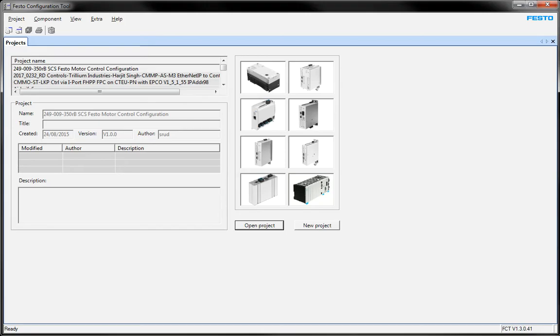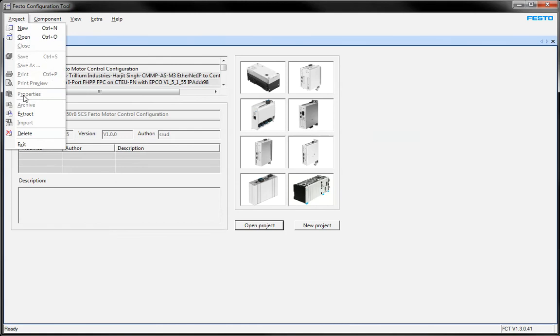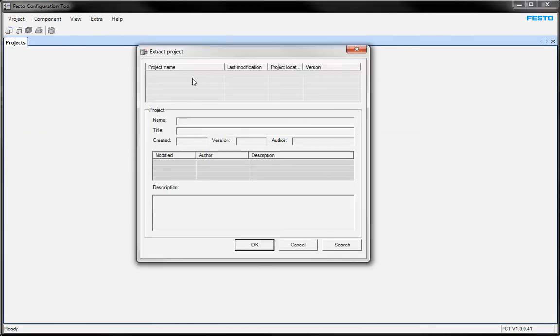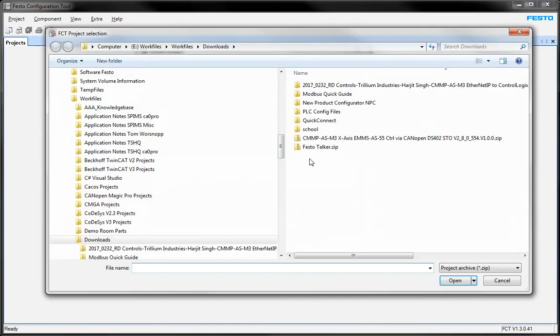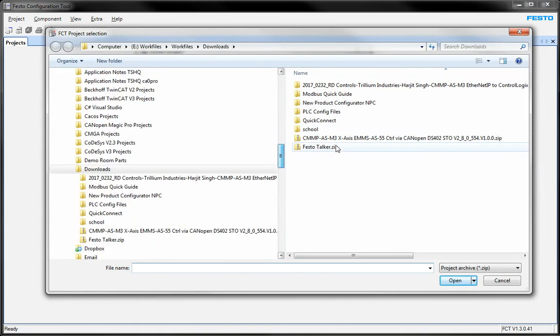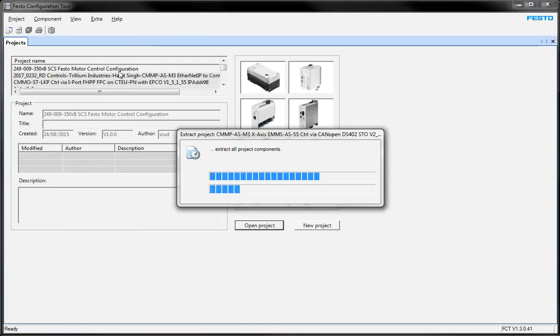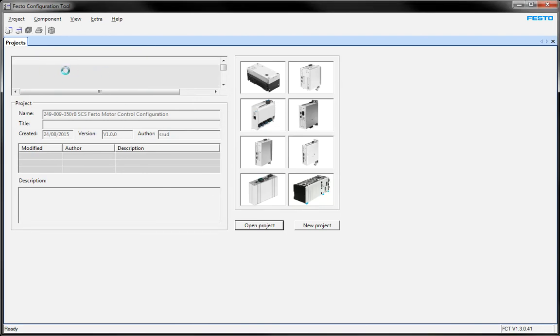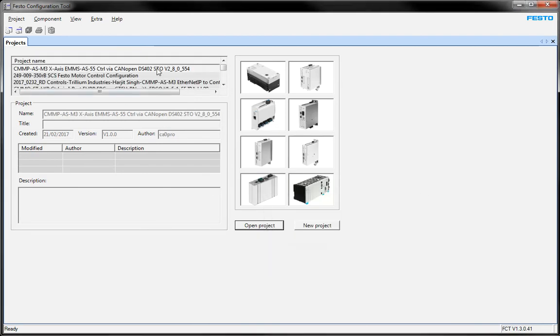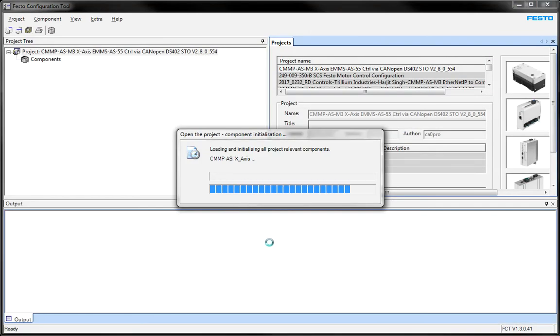I'm going to delete that, and let's say somebody just gave you a file, or it's in a project directory in some database somewhere. You come up here, do extract, and you have nothing to choose from. Well, there's a search button right here. With the search button, you say where you want to find it. I happen to be pointing to the downloads directory. Come over here, click on it, and it will extract the file and create a project within here. Typically it's the first one. Then you can open it up and away you go.